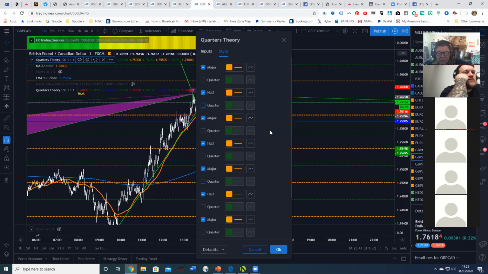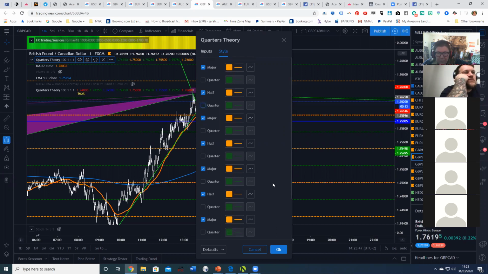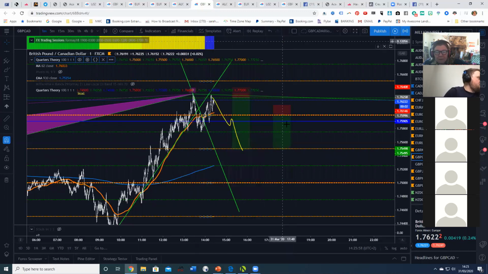So it's all the major and the halves, and just orange all the way down is what we use. That's it. Yeah, I just got a bit confused because when I went to do it, I saw quarter and I thought, oh, quarter theory, that's the one we need. I thought that at first. It's the other way. It's the other way. Just these little extra things designed to make our thinking a little bit more difficult.